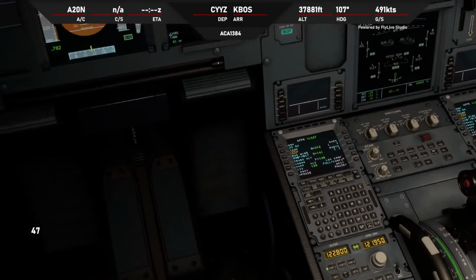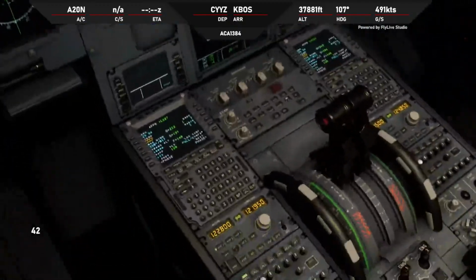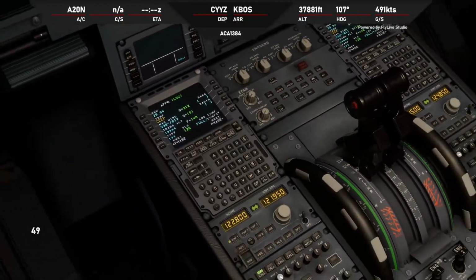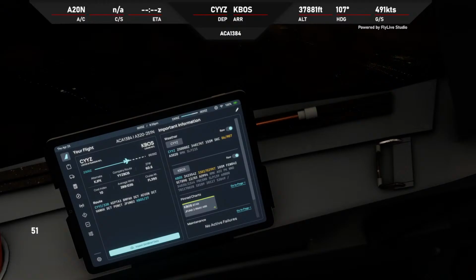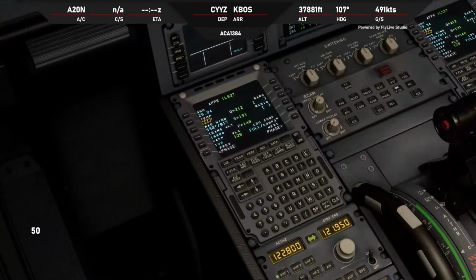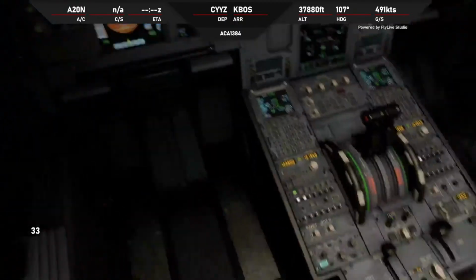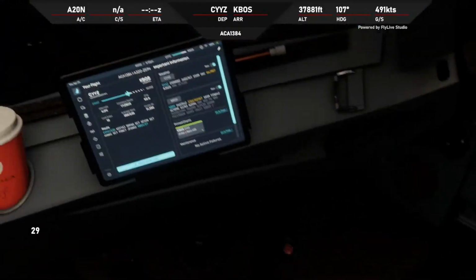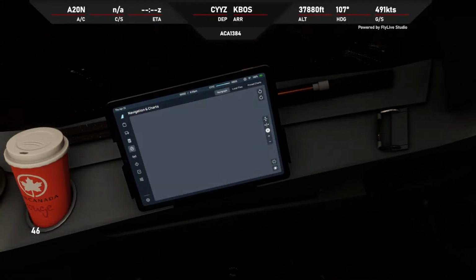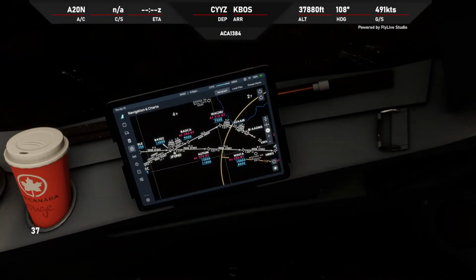Also, we're still listening to the Toronto departure right now. I think we're a little out of their range. Brickyard 3711. We'll tune into Boston here in just a second. I just never switched it. I'm using live ATC for the ATC you hear in the background. It's just a free website anybody can use. I'm not using VATSIM or anything like that. Soon I will be, but not currently.